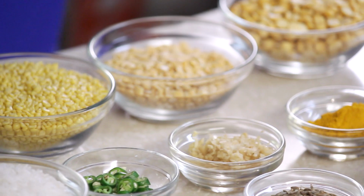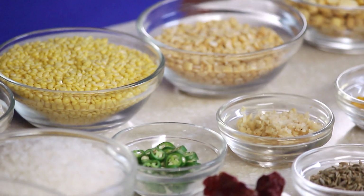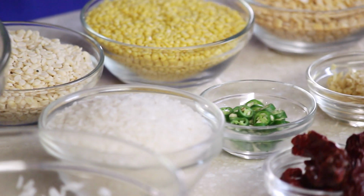Adai dosa has a lot of dals, it has rice, it has onions, it has green chillies, it has red chillies. Everybody likes dosa in a house. Sanjeev can eat dosa 365 days. So let me quickly share this recipe with you and maybe I'll call him to taste this dosa.